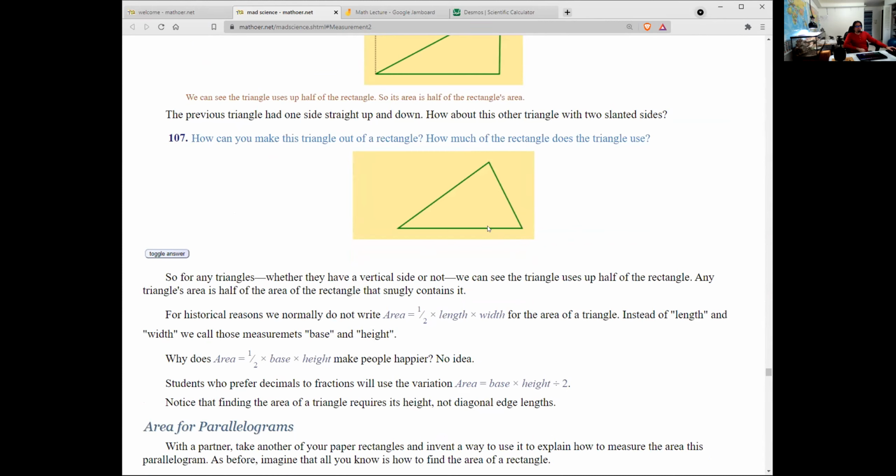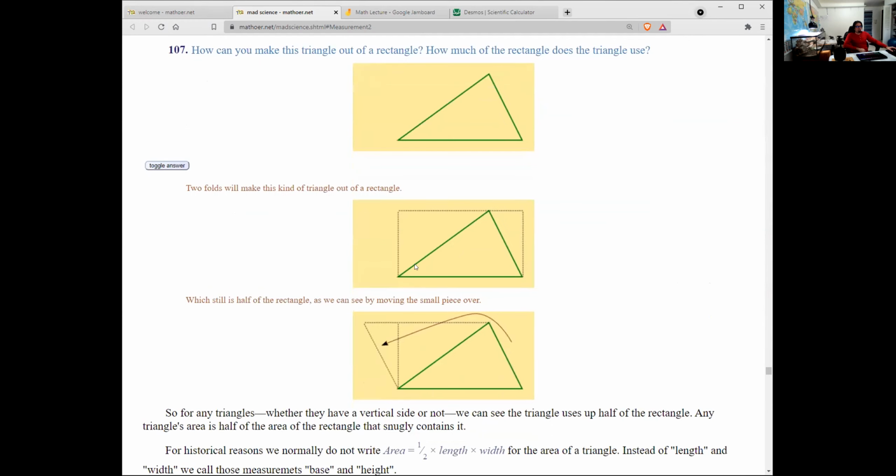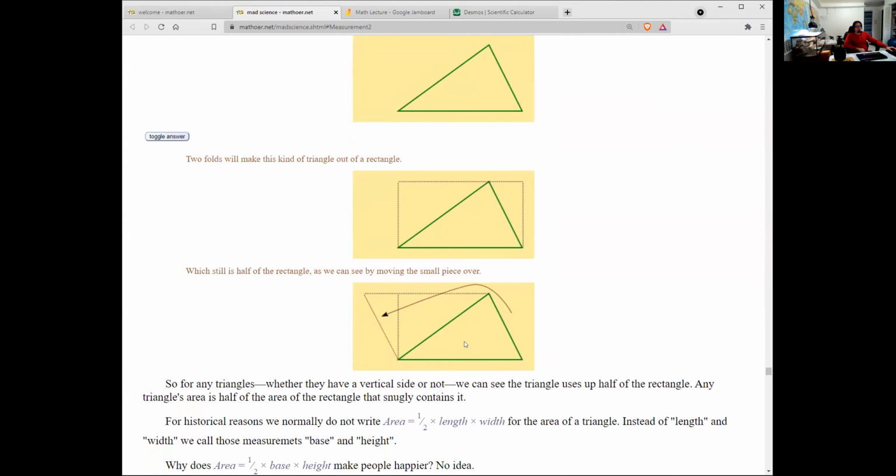I'm cheating. What if there's a triangle that's not so nice? Here's kind of a generic triangle without a straight up and down side. Is this one also 1/2 base times height? Why would that be? You've probably memorized that it is. And the answer is that if I finish the rectangle, I can take one little flap and move it to the other side. And now you can see it is half of that overall shape. So this one is also half of the original rectangle, half of the original base times height. It just takes 2 steps.